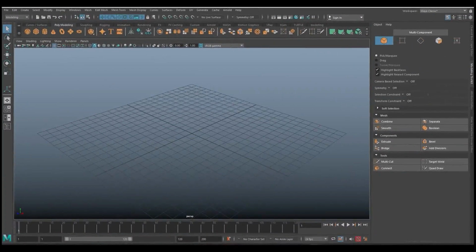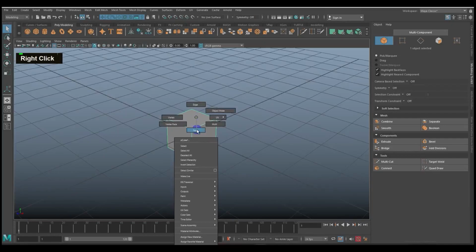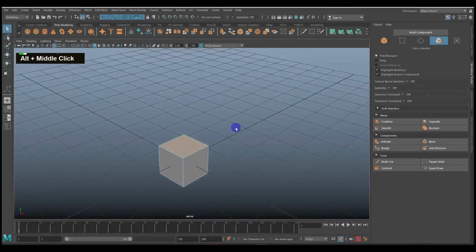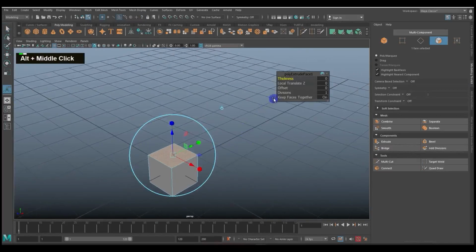Okay, so now we will see how to use the extrude tool. Let me create a polygon cube here. Right click, select face, click on the top face, Control E, extrude. So here you have the default basic options. The first one is thickness, which is going to help you to extrude.